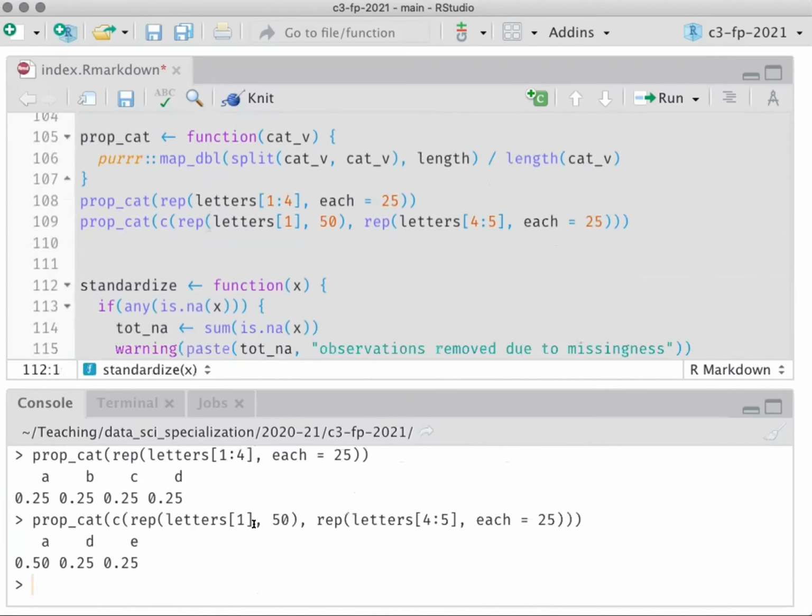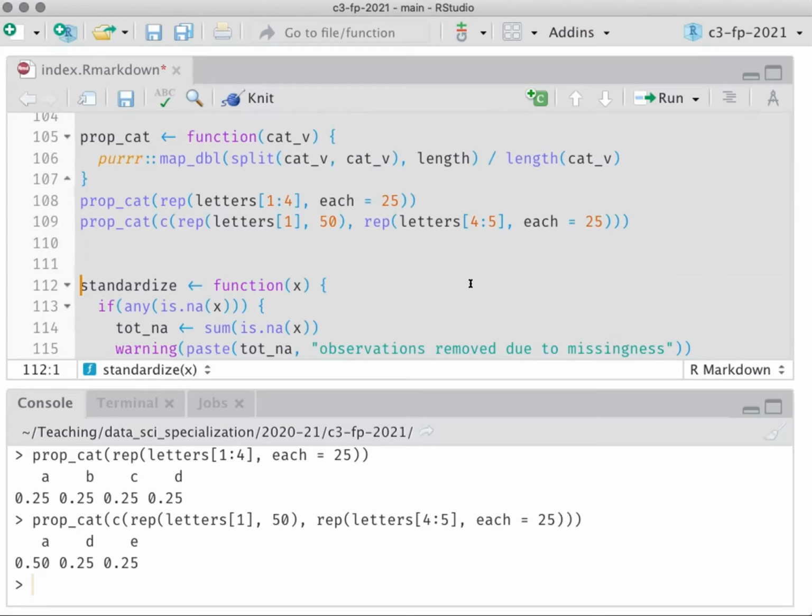So now I get A is 50% of the observations, D is 25, and E is 25. These are just really quick tests to make sure I'm getting back the proportion I would expect, and I made the proportions easy to figure out on my own because they're just out of 100. Does that make sense?